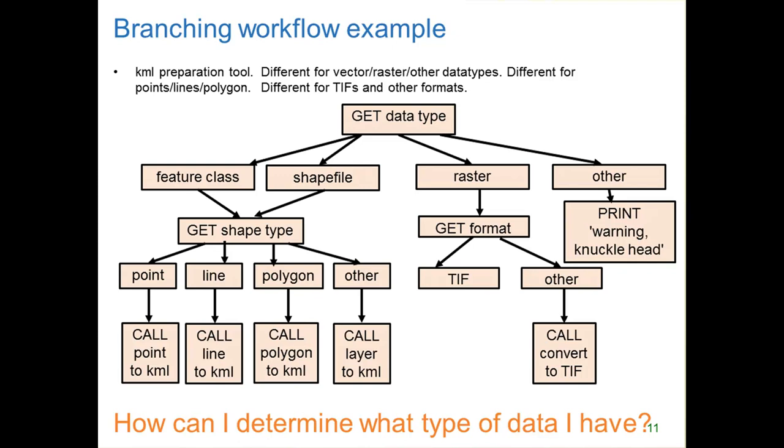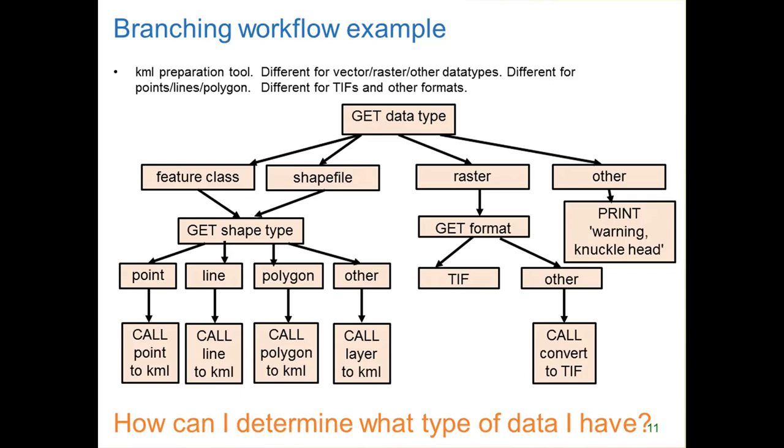This example is displayed with a flowchart of a workflow. Like pseudocode, flowcharts are a way to express a workflow. They can be used alongside pseudocode to describe a process. You've all used Model Builder. Model Builder is a bit like a flowchart that is capable of running the code. In the example shown here, the bottom line is calling some custom functions to do conversion of the input data. Before the conversion can be performed, the process needs to determine some information about the data.